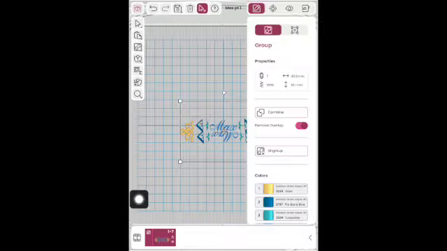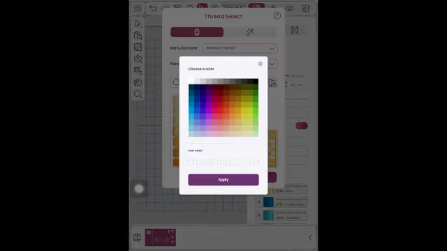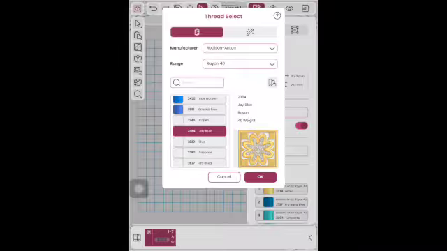You do color sort when you export, but as long as it's on the tablet, if I did not change this color before I made 6 legs, I would have to change 6 of these because it would put them all individually. So I'm showing you this bit that I love using this little thing here.